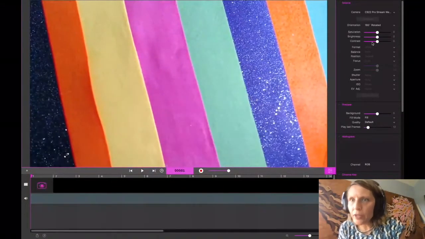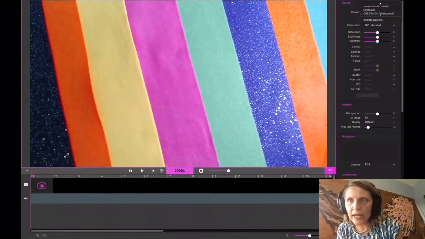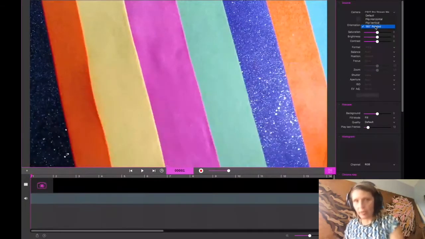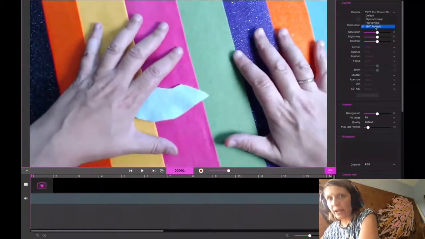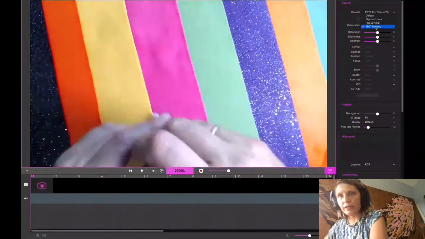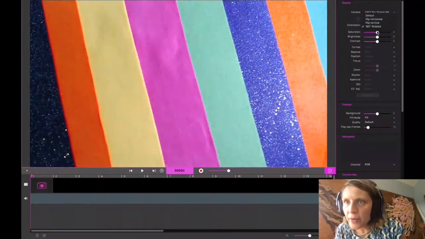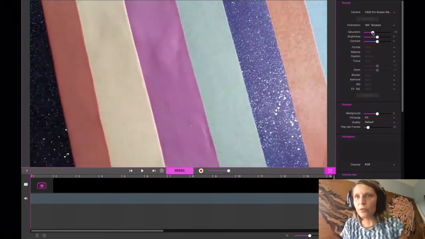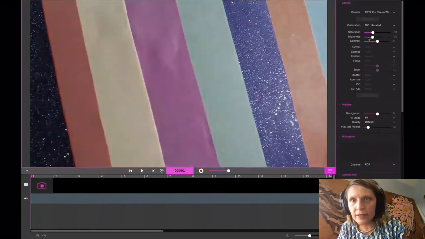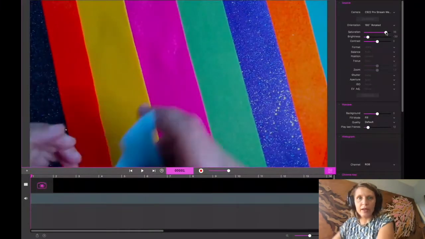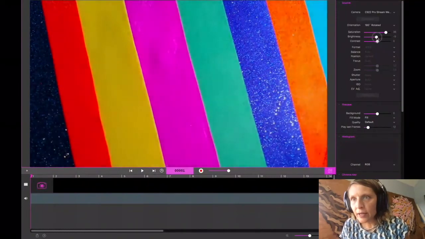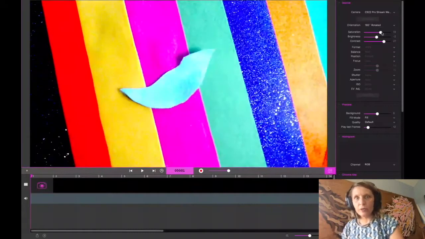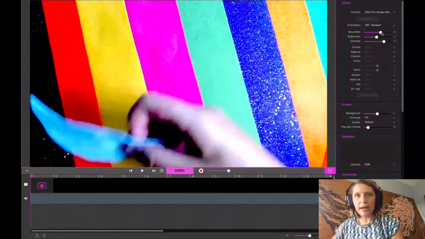Again, up here I can choose the camera. Orientation, I can flip it. Right now this is the actual rotation, like I'm sitting above my canvas. Here are my hands right now, and I'm going to be animating these elements coming out. I can also adjust saturation, so I can make it less saturated or more saturated, or brightness. I can bring it down or bring it up, have it be really saturated, and I can also bring up contrast. If I want it to be crazy saturated, I can bring up contrast like that.